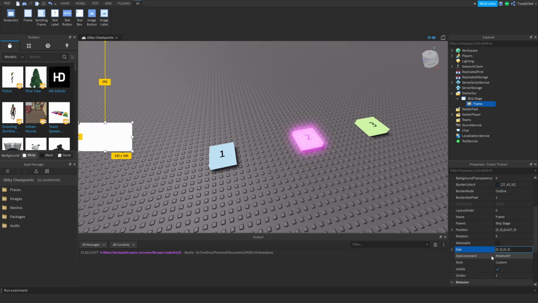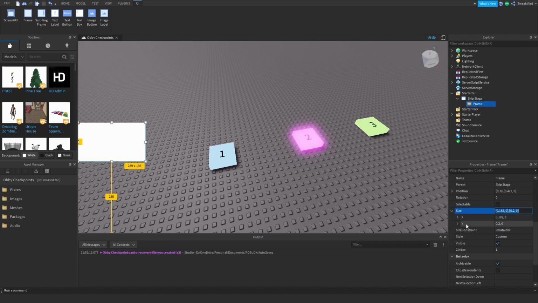Now it's important that you go over here and change these size values to use scale, not offset. Offset is basically the number of pixels, positioning the frames based on the number of pixels your screen has. So let's say my screen is 2000 pixels across and 1000 this way, just as an example. You can position that with the offset. However, if you've got a mobile device, then it's going to have a lot fewer pixels, so it'll be a different position or different size on your screen.